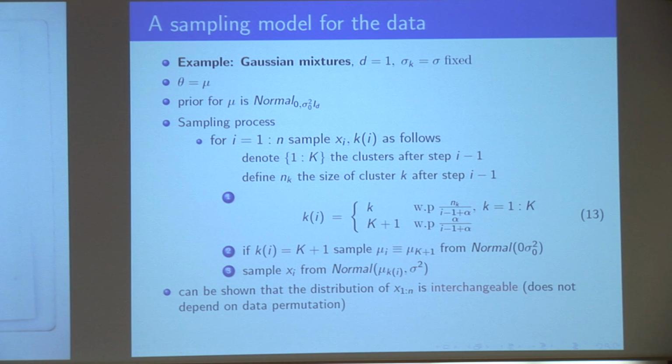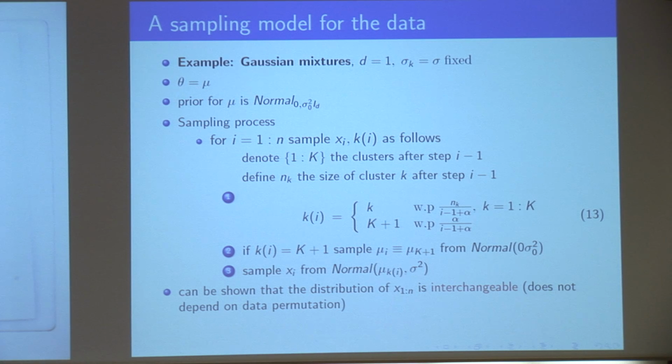And this is one of the get-richer processes where the larger clusters grow. But the larger the alpha, the more likely it is to create a new cluster. So you see how the coarseness of the clustering comes in by alpha. After I choose the cluster, if I'm in an old cluster that already has a set of parameters, then I sample the point from that particular Gaussian. If I have chosen to create a new cluster, then I sample parameters for the new cluster from the prior, G0. And then after I get parameters for the new cluster, I sample my x, the coordinates of that point. So this is the last step.